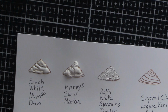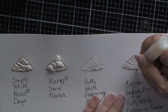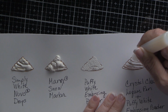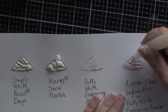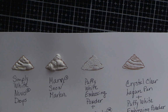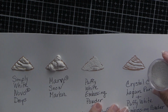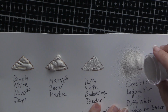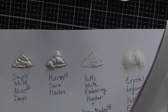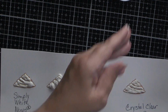It doesn't look real. Okay, here is the crystal clear lacquer pen with the puffy white embossing powder. And once again, you need to take care that you don't overheat this because it will scorch. So if you're working with kids, you need to take care and make sure nobody gets burned. So there is the crystal clear lacquer. And once again, here is the puffy white embossing powder that came in the kit. And I'll hit this with the heat gun once again.